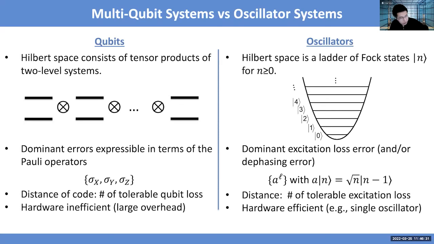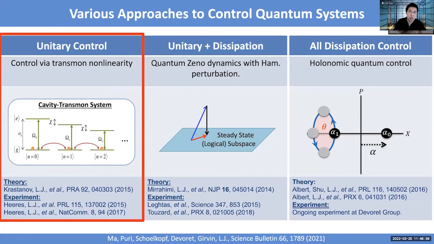So without going through all the error correction codes again, which we covered early on, I would like to point out there are generally 3 different approaches to control a quantum system. Maybe the first approach you'd be very familiar with is unitary control. You can just apply different unitary gates, and if you want, you can do measurement and use measurement feed-forward control to take away entropy from the system, reset the system, or do error correction. There is also the option to combine unitary and dissipation. I think some of the dissipations could be useful, and we'll talk about how to do that. And finally, the more extreme case is you can use only dissipation to achieve full quantum control. We'll talk about this at the end of this discussion.